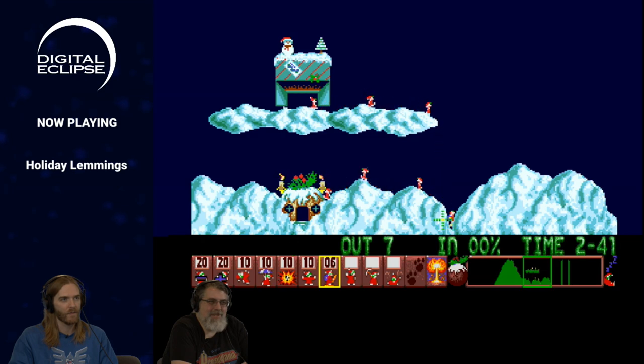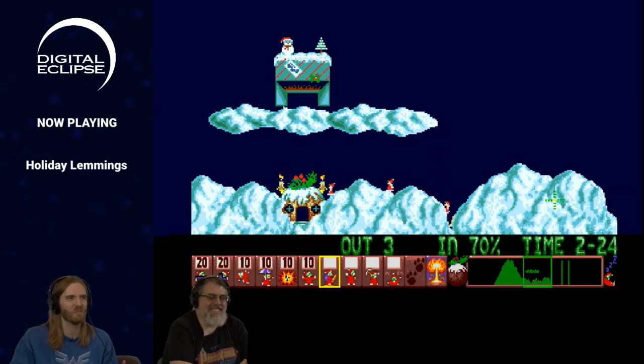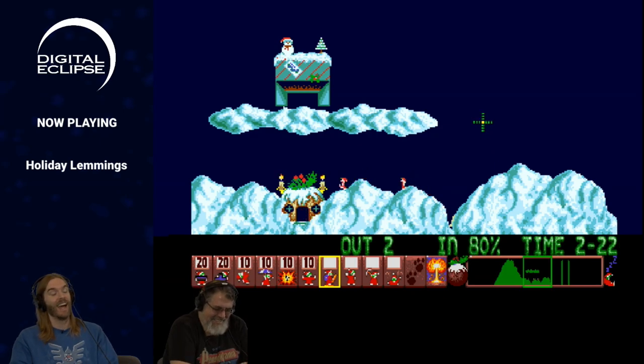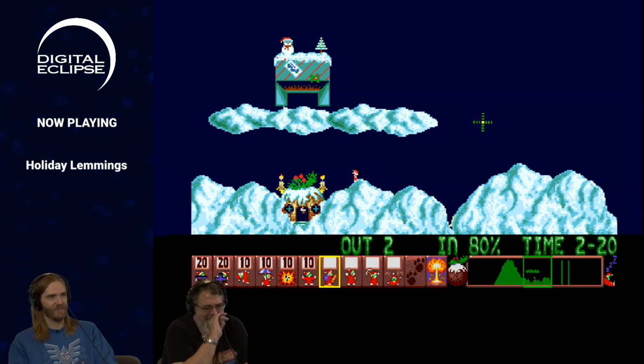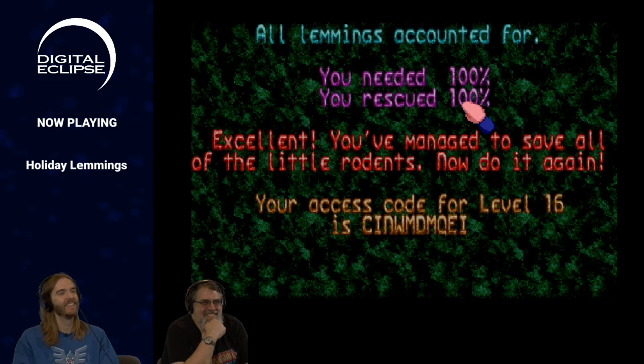Okay, so far so good. Don't build too high. Oh. Turn around. This is really tense for me, by the way. I don't like it. Oh, that was the last guy. Turn. Oh, okay, we got it. So, nice, nice. Do not like this level. I do not like this level. Happy to never see it again.